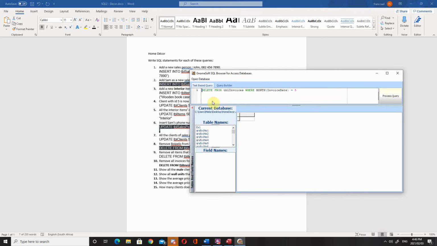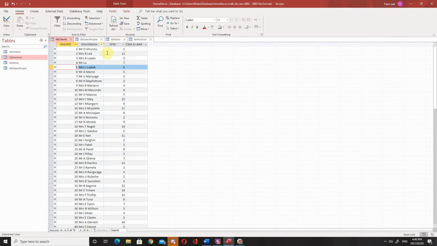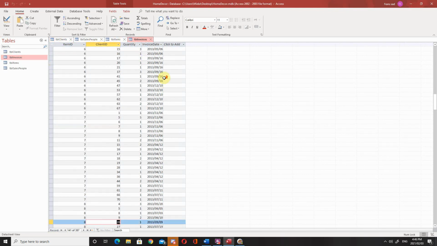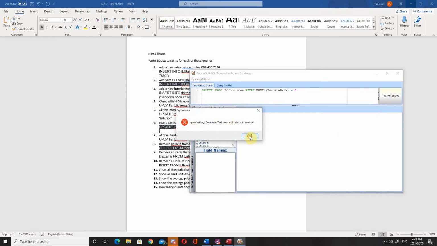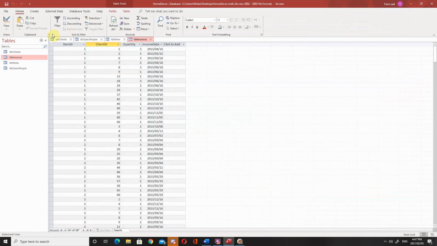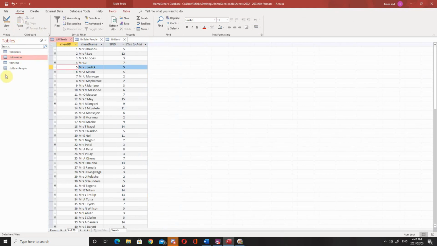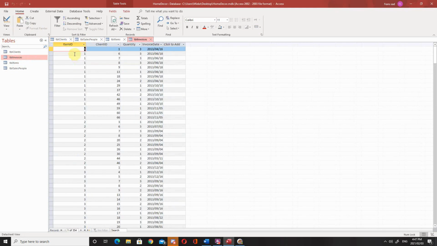Okay, then this one, let's just see invoices of May. Let's just see so we can see what should happen. So invoices, let's go to the top again. Okay, so the second one from the top is in May, where it's 1, 2, 3. So let's see when we run this thing. Okay, they say it's working. Let's go back. And let's just close invoices and we open invoices again. And then you'll see 1, 2, 3 is gone. So the May one is gone.